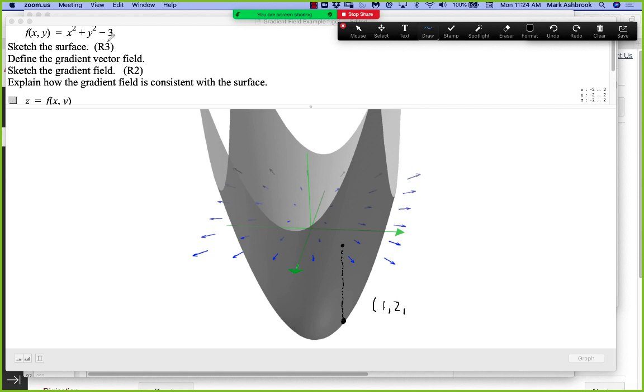It should be negative. Oh, sorry. So 1, 2 gives us 1 plus 4, so 1, 2, positive 2. So I'm the wrong way. Actually, when you go 1, 2, then we're in here. There it is. Okay, so 1, 2, 2. And what's the gradient vector we get at 1, 2, 2? Is that 4 or 2, 4?